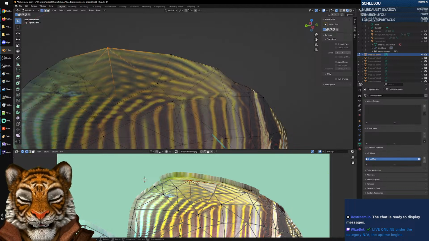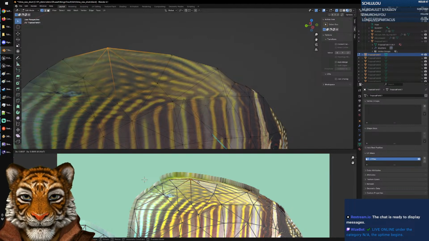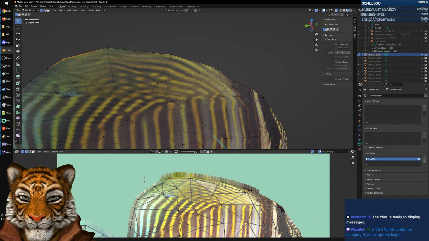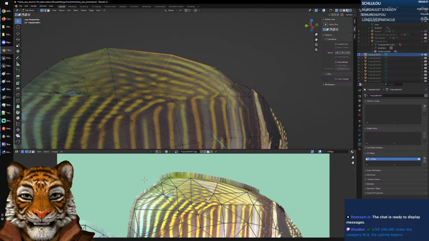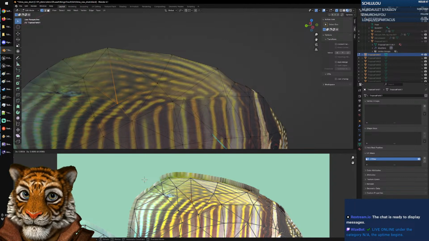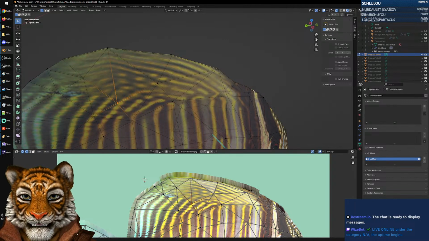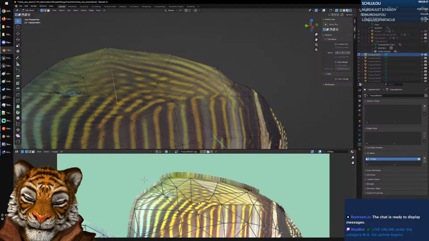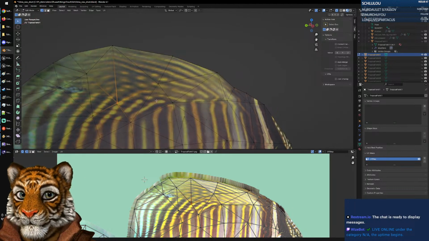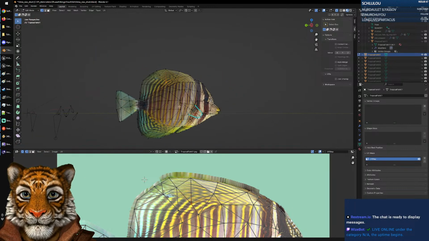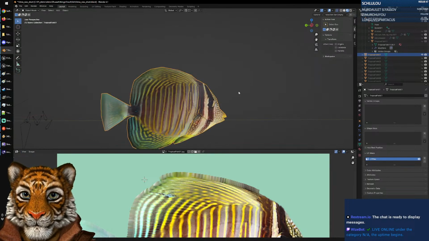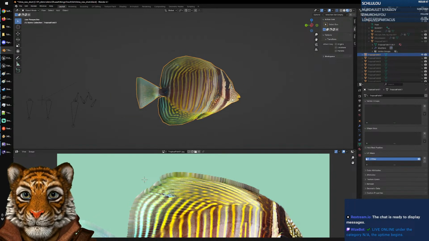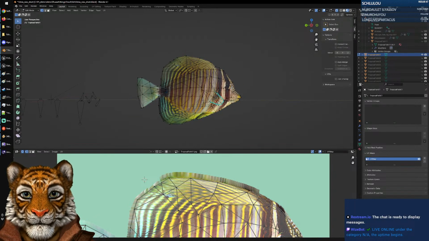Oh, no, no. It's just an effect, but actually it's not like that. Yeah, we cannot really fix it, but it is okay. So yeah, sailfish. I think it looks very cool. I like it a lot.